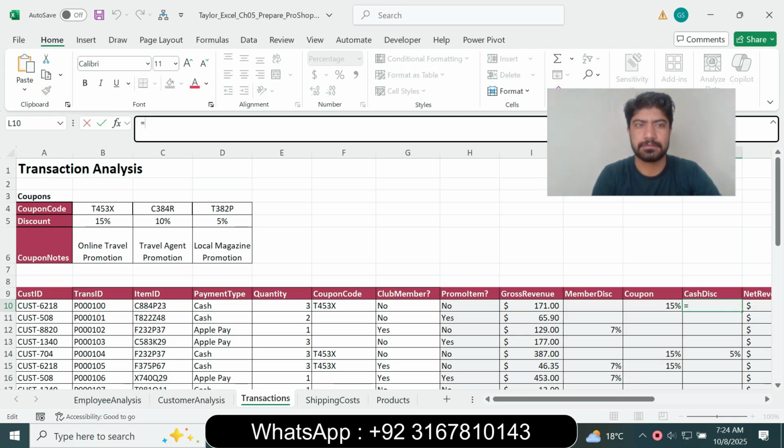In L10 type equals, type the IF function, and function.